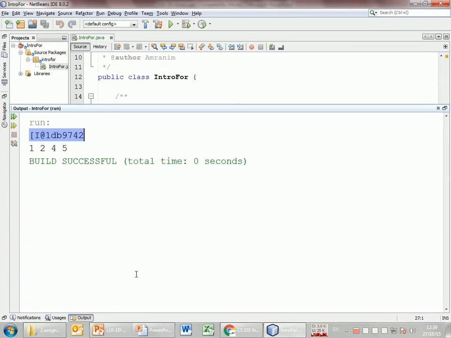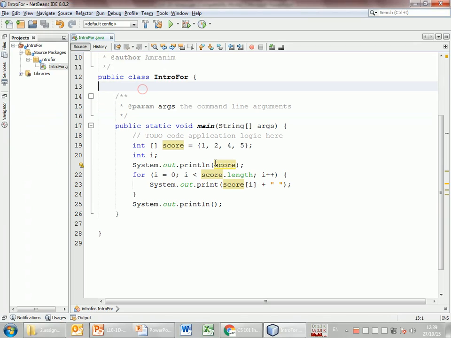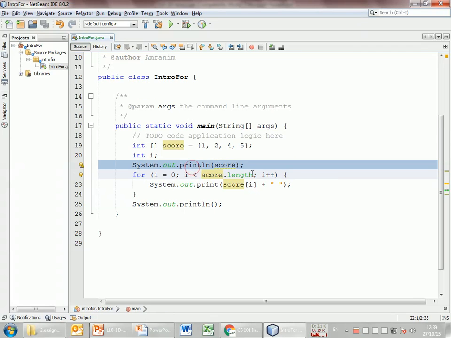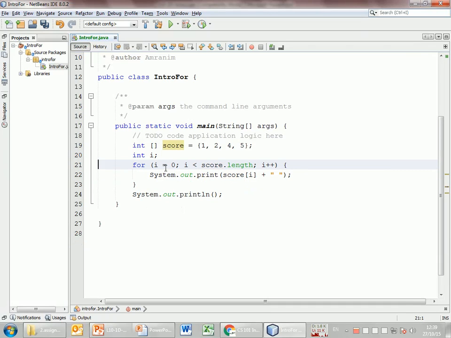What is this? Well, that's something that looks like an address. This is a hexadecimal number that says that this is a place in the memory. Is it meaningful? No, but if you do this, this is what you get. You get something which is not what you want. So if you want to display the array, you have to go through a for loop, one by one.